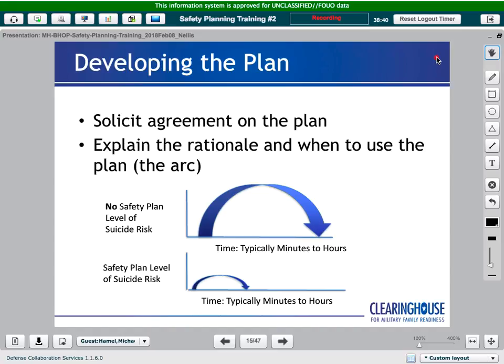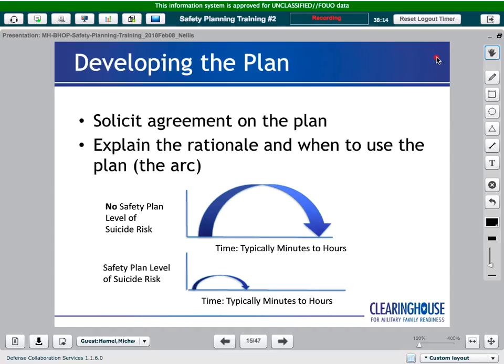So it's a good way to discuss the rationale for the safety plan, and that communicating in your frame that building the plan together is important, and each safety plan is unique to each person. It is not a cookie cutter approach, because what you're saying to the patient is, we're going to use your ideas about what works for you or what has a high likelihood of working for you.